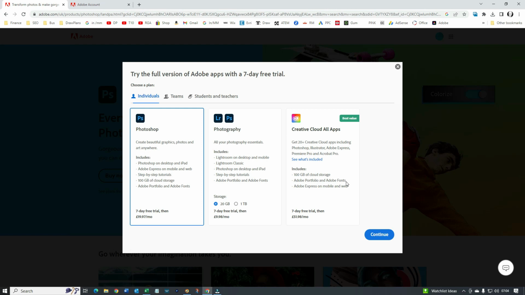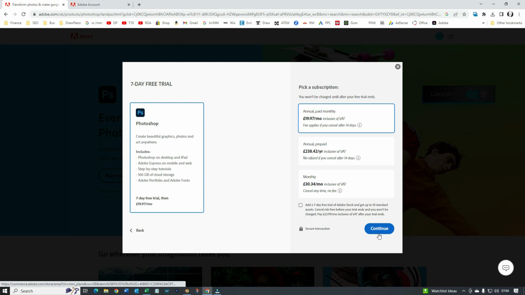Let's just move forward and I'll quickly get to the point. Going forward again, we're now looking at a 7-day free trial of Photoshop. Again, 7-day free trial, and they've even highlighted this. Now, the difficulty I have with this is not so much what they're telling you, because they're telling you it's annual, paid monthly, but it's this one: fee applies if you cancel after 14 days. And this isn't, in my view, highlighted anywhere near enough.